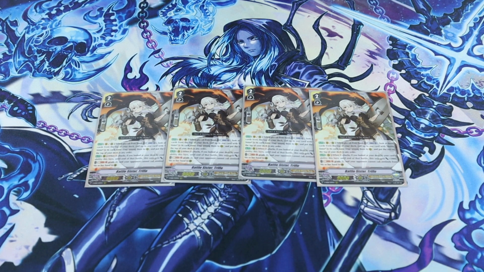Trifle, being able just to get us everything that we need and be a finisher, is really helpful to Battle Sisters because this way we don't have to rely on beatdown alone.